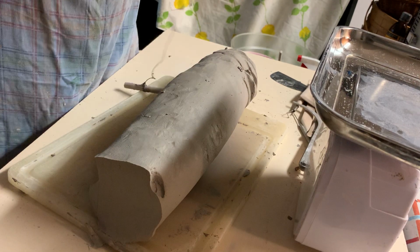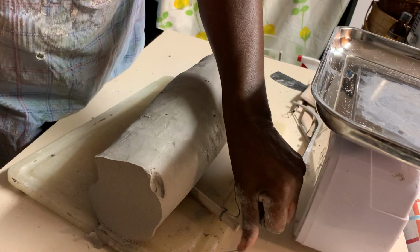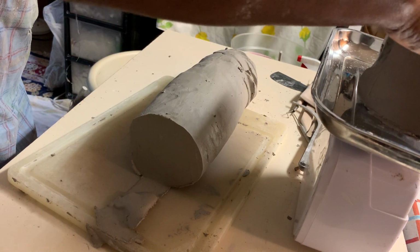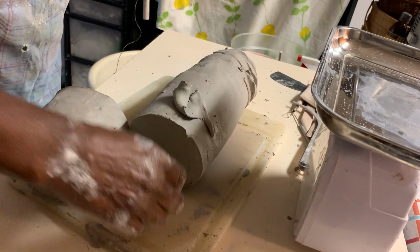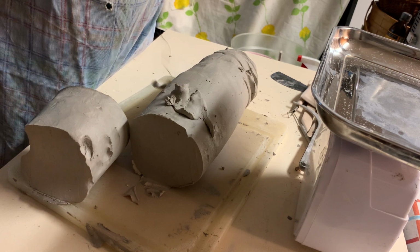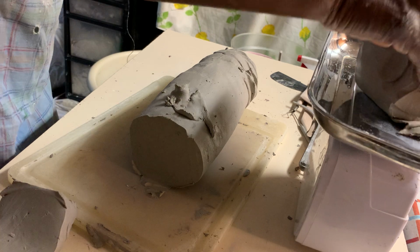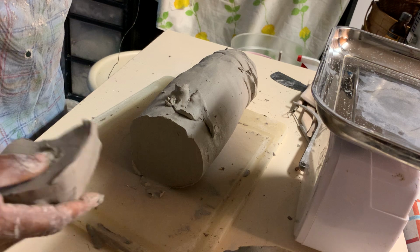And then I want 2 pounds. Maybe about 2 pounds, I think. It's a little bit over 2 pounds. I want it close to the correct weight, so I'm going to take some off. Hopefully I can get it to 2 pounds. Yeah, approximately, a little bit over, but okay.